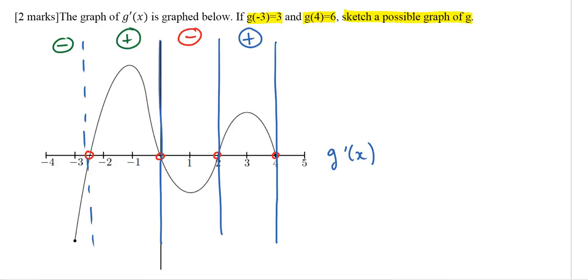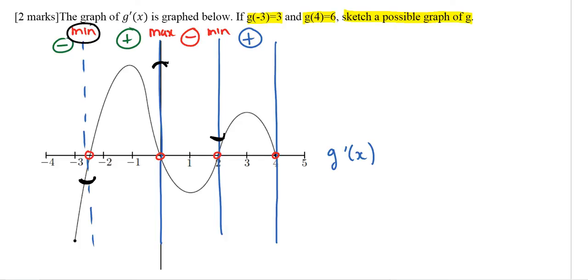If I'm going from a negative to a positive, that means I have a minimum at this vertical line right there. If I'm going from a positive to a negative, that means I have a maximum at that line right here. And if I'm going from a negative to a positive, that means I have a minimum over here. So let's put these minimums somewhere on these vertical lines. Let's put the minimum down here just for fun, the maximum over here, and a minimum somewhere over here.